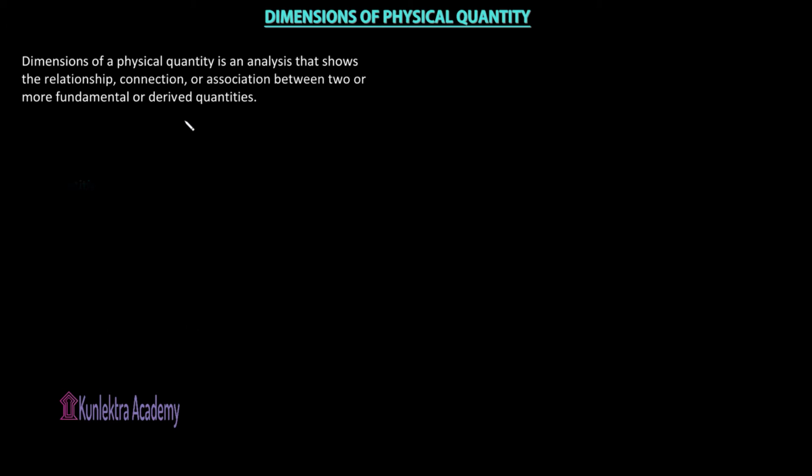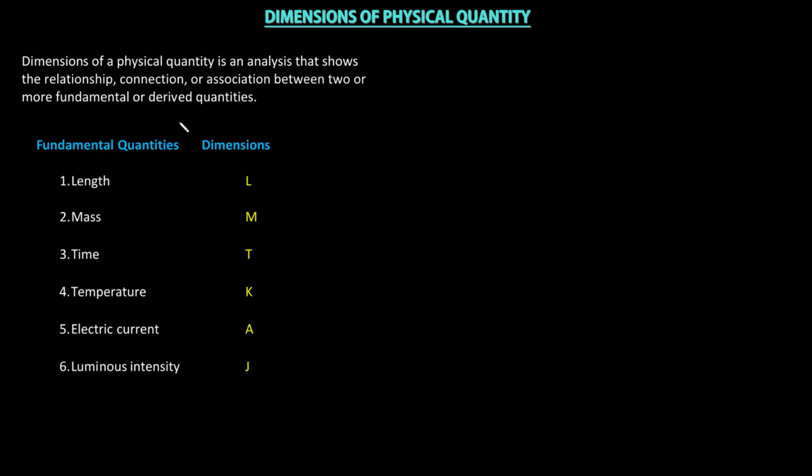So I'm going to list what we are going to be using here to solve some questions on dimensions. The bedrock of other dimensions of physical quantities is the dimension of fundamental quantities. Now, note this: the dimension of length is L, capital letter L. Dimension for mass is M. Dimension for time is T. Dimension for temperature is capital letter K. Dimension for current is A, and dimension for luminous intensity is K.